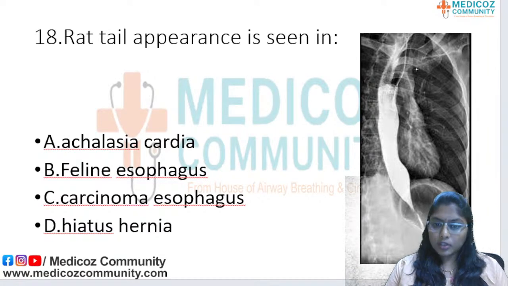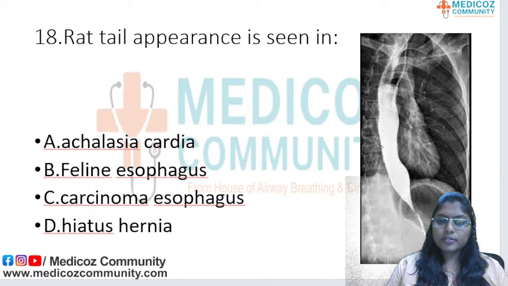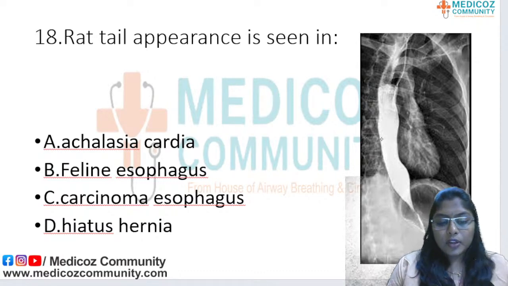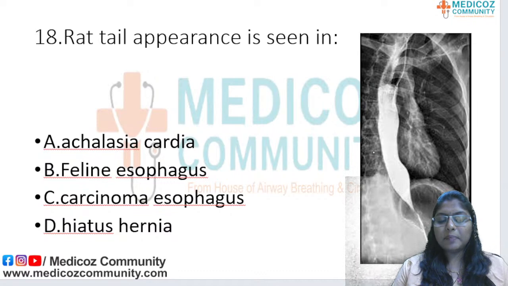So, this is a contrast study, that is, barium is given through the esophagus, and we are able to see that there is filling in the esophagus, but there is distal narrowing in the form of a rat tail or bird beak appearance just below the GE junction. There is a dilated upper esophagus, and this is because of loss of the Auerbach or myenteric plexus. Failure of organized esophageal peristalsis is causing impaired relaxation of the lower esophageal sphincter. So, this patient also has complaints of dysphagia to solids and liquids.